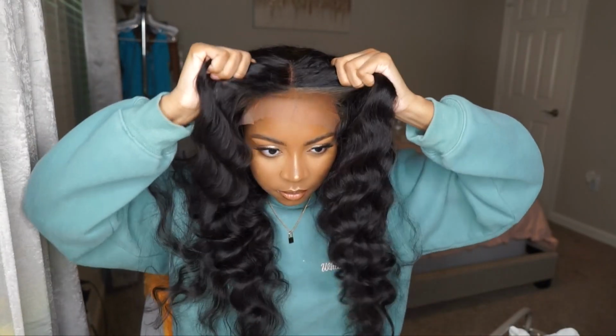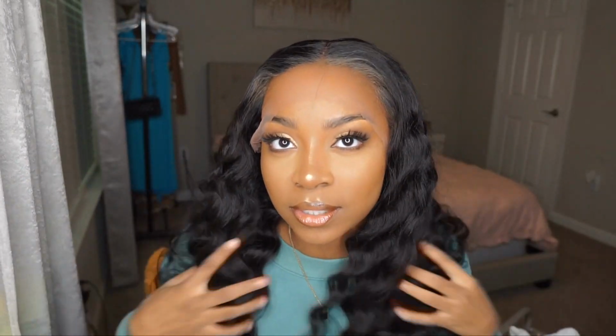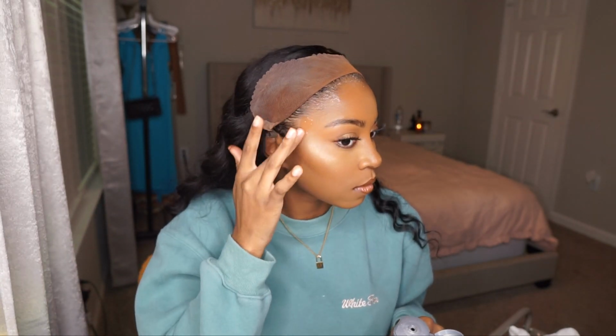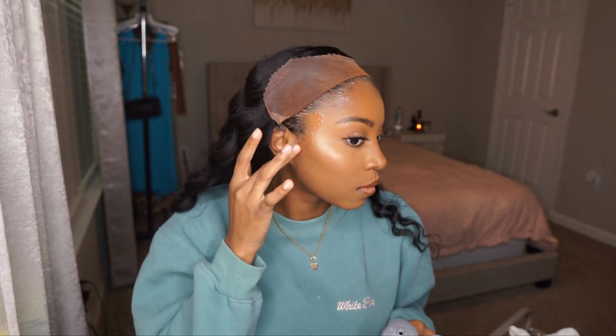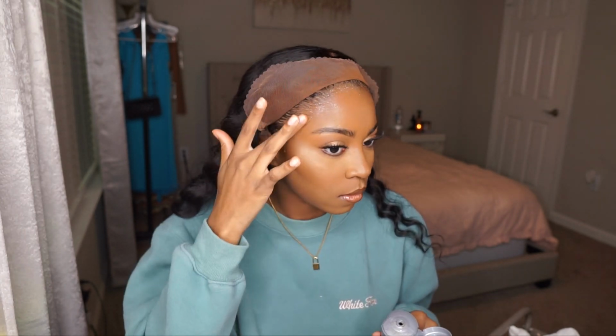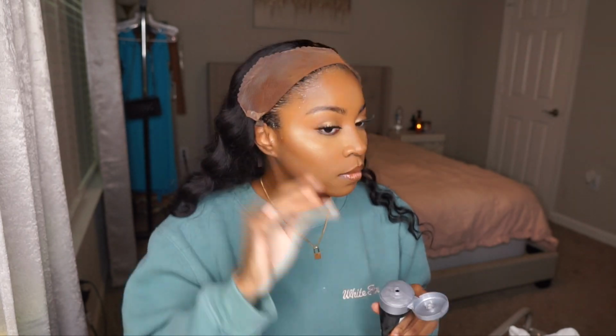And I'm literally obsessed. I love that it already came kind of in a middle part, super easy to put on, and the lace was super easy as well. Yeah, y'all, I'm actually really impressed with this wig. I literally have nothing bad to say about it. I love the parting space on it if you want to do a middle part. I love the hair on it. I literally used no heat on it, so this is technically no heat, no plucking, no glue, no bleaching, just a perfect wig.